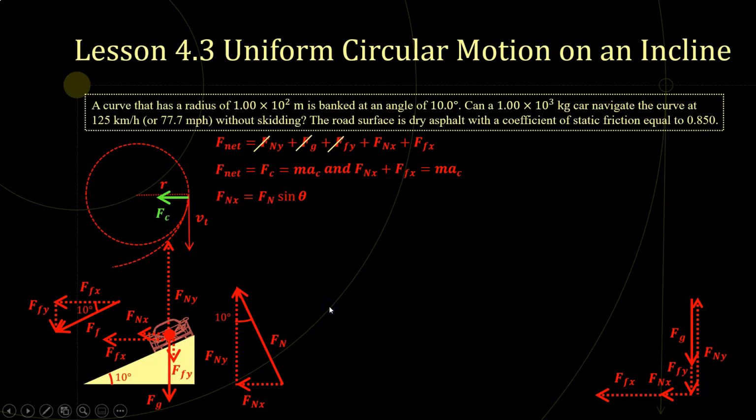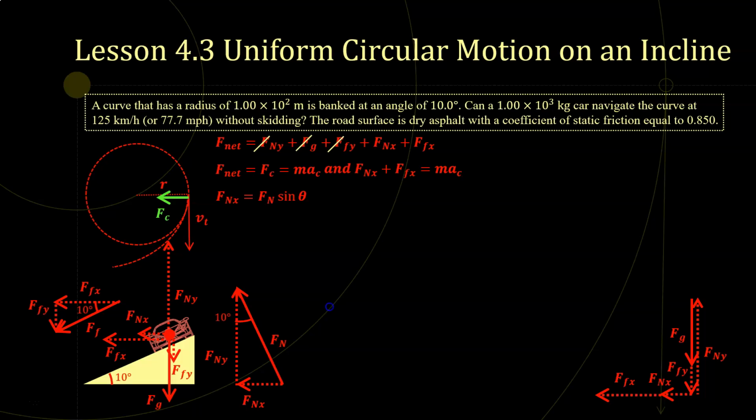I can note that the x component of the normal force is going to be Fn times the sine of theta. I can see that from the triangle at the bottom, that the x component is opposite that 10 degrees. So if I take the normal force times the sine of theta, now I have an expression for the x component of the normal force in terms of the actual normal force. And chances are I can figure out somehow what the actual normal force is in this problem. I have a much better chance of getting that than just the x component of it.